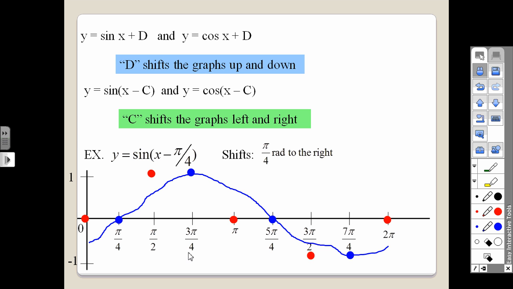The points that I'm going to be looking for when I grade this are the zeros, the maximums, and the minimums. I would need to see all of these points on your axis. All right, so that doesn't seem too bad, right? Well, you can imagine if it gets a little bit more complicated, maybe we add, say, plus 2. That means all of these points after shifting to the right are going to move up 2 units as well. So it can get rather complicated. All right, let's take a look at a really complicated problem.